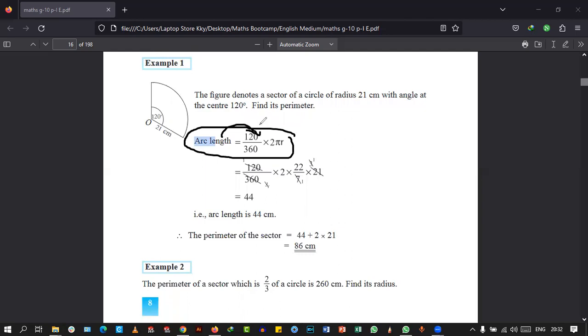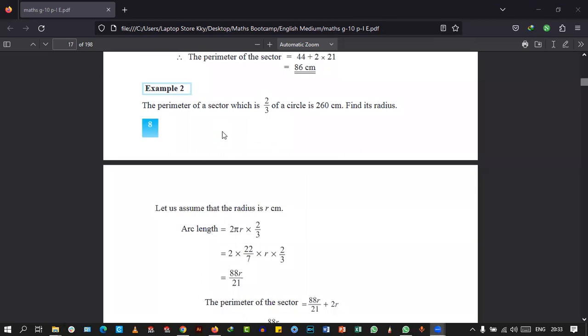And that must be equal to what you are writing on the right side, right? After that you can put these equal signs, and then simplify these things and obtain the answer for this arc length. But that is not the final answer, right? After obtaining that arc length, we need to find the sector's perimeter. That will be arc length plus 2 times r. You can just substitute the values, and then we can obtain it as 86. That is the overall understanding of these calculations, right?